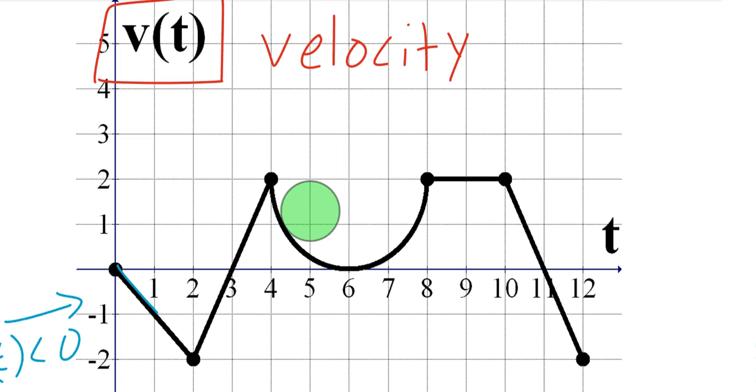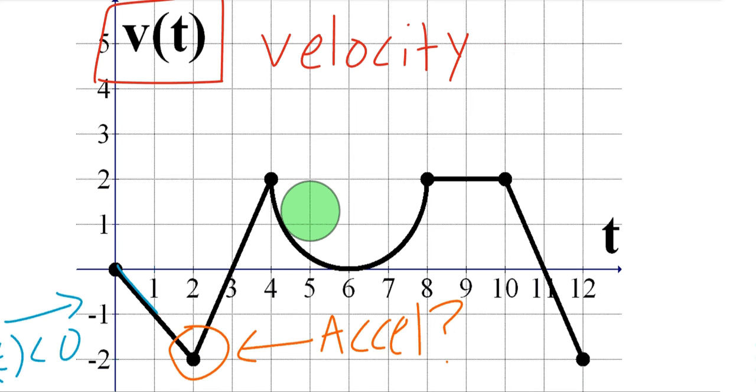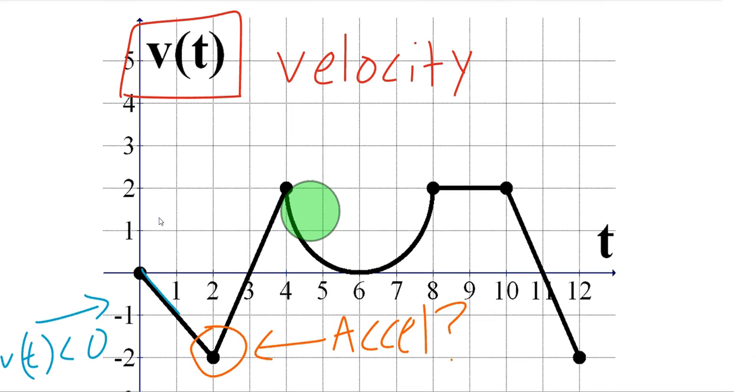So I'm going to use the color orange, and I'm going to circle this right here, draw an arrow, and write acceleration, or just "accel" and put a question mark there. So what is this acceleration there? Well, recall that acceleration is the derivative of velocity. So what do you think about this point graphically? How do you find the derivative at a point given a graph? If the answer you said is the slope of the tangent line, you are correct.